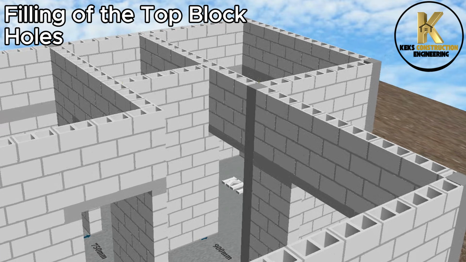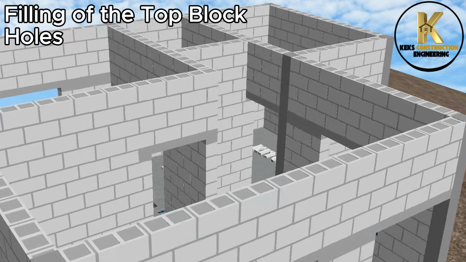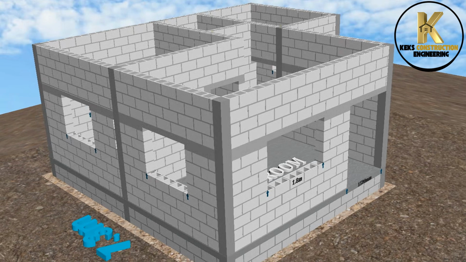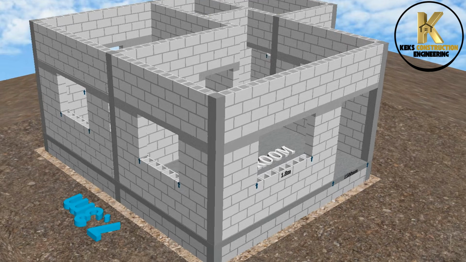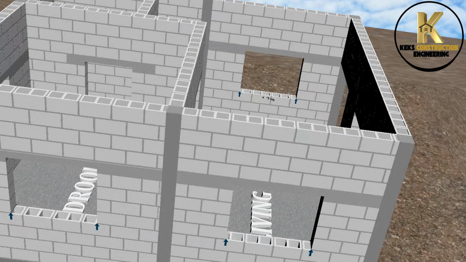Filling of the top block holes. Now, we have completed masonry work. Let's inspect what we have done so far before we move on.